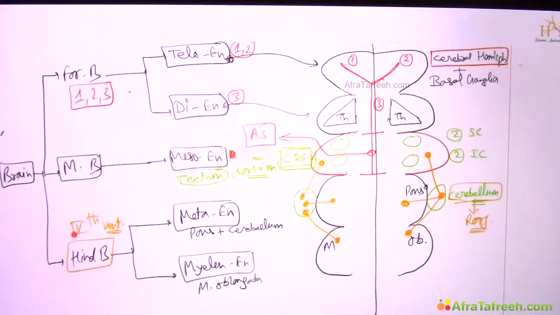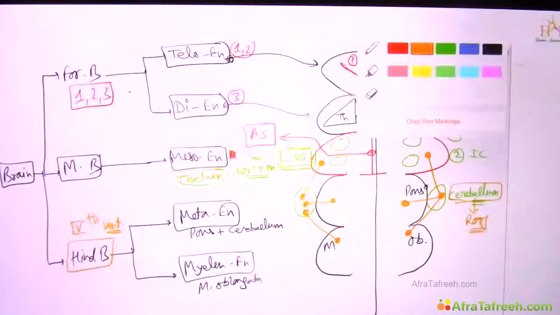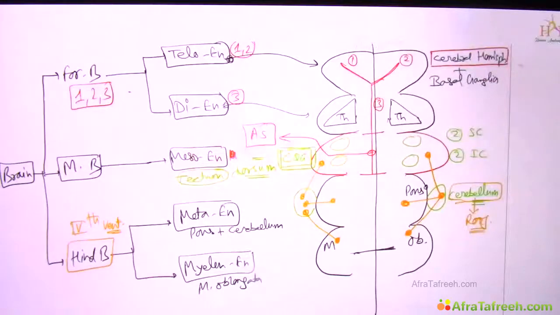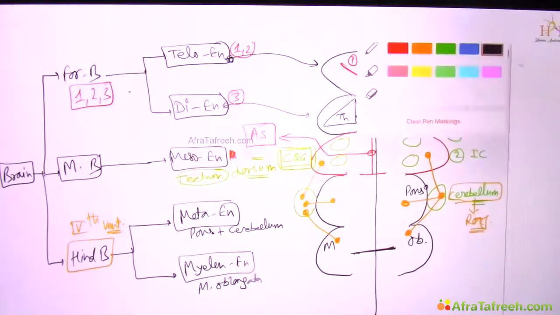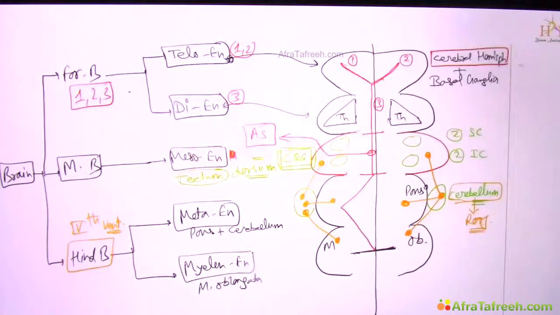But to discuss the fourth ventricle, the ventricle of the hindbrain, the rhomboid-shaped ventricle, first you do one thing: put a midpoint on the medulla oblongata, upper half of medulla oblongata and lower half of medulla oblongata. Why do you do that? We are putting a line here telling this is the upper half and this is the lower half of the medulla oblongata, because we understand that the fourth ventricle will come only till the upper half of medulla oblongata.